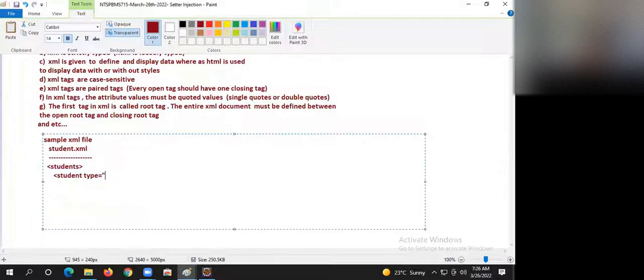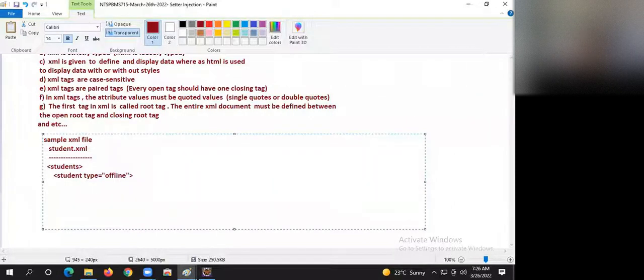Student type. What is this? Student types will be there now, boss. Distance education, regular, what are the other things? So many things. Student type: classroom student, offline student, online, offline student.